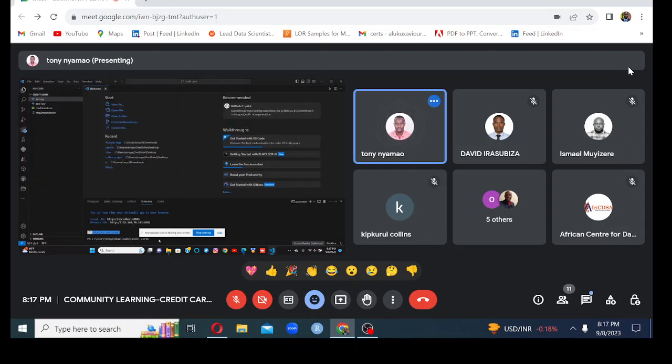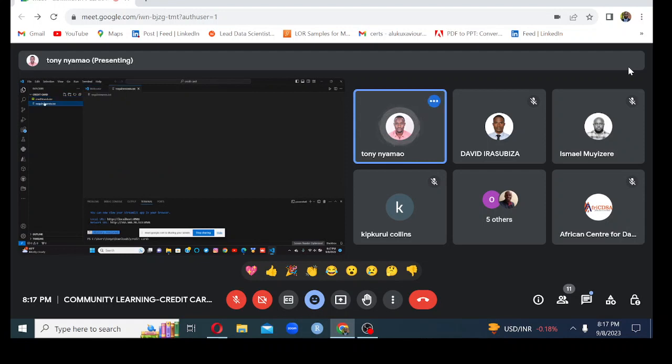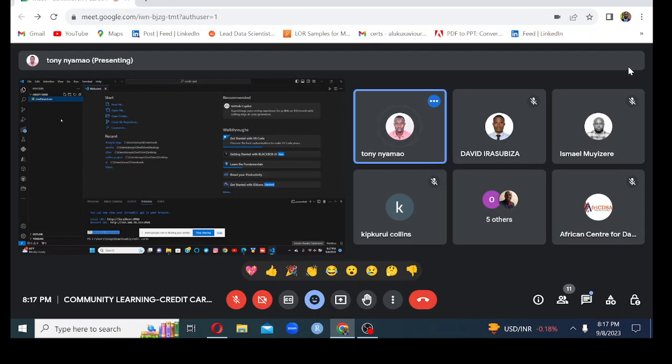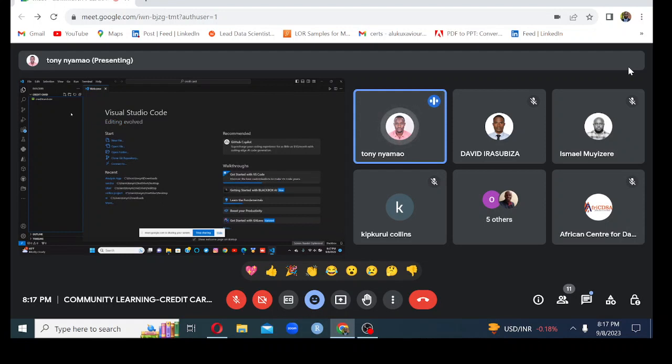Now, because I've already created these, let me delete this one. Then in this case, let me delete even this one, then we'll get them from the online one. Okay, delete. Okay, so this is what you'll get in the first place. This is the interface that you'll get in case you're using VS Code.